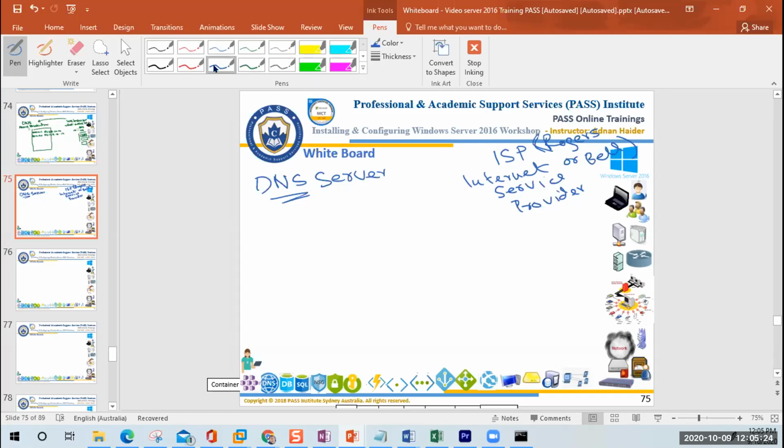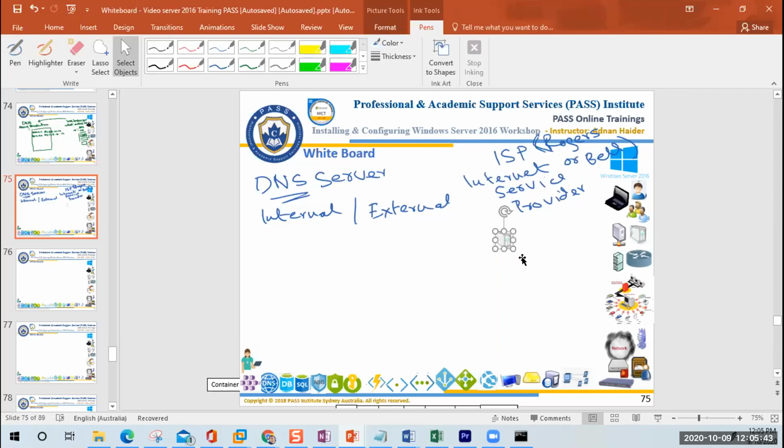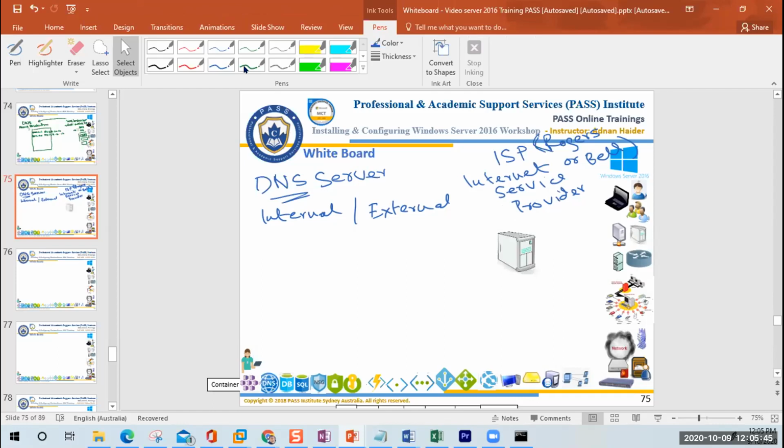So now let's try to understand why we have internal and external DNS. External DNS normally are DNS servers with millions of records, because there are millions of websites, and maybe there are a billion websites at the moment, and there will be more.